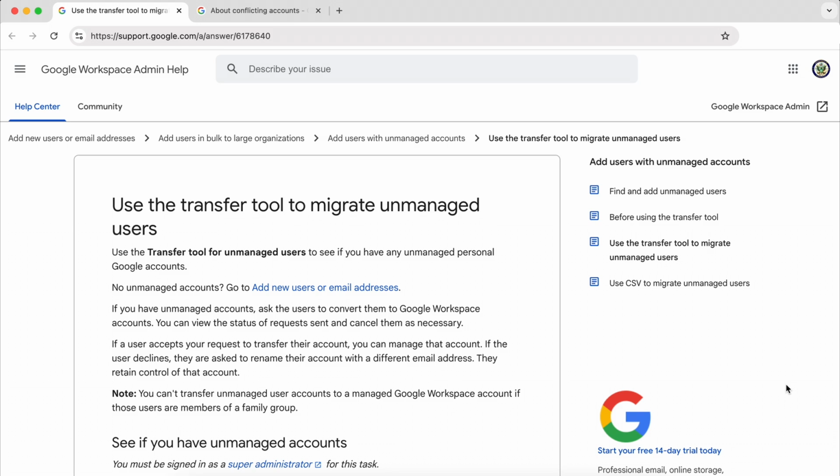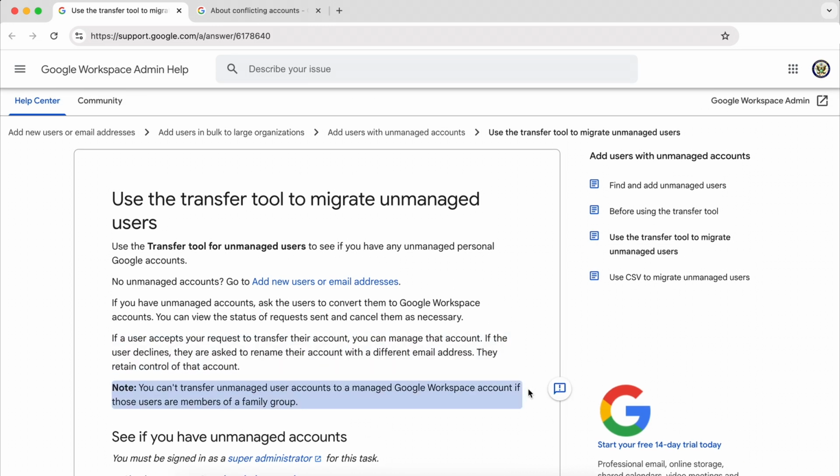And there are articles, and I will give you the links down below, which should assist you in migrating or transferring the assets or the workflow or basically the account from the consumer Google account to the Google Workspace account. Because as you can imagine, you can't really have two Google accounts, one that you pay for and the consumer one, which is free, which use the same email address. Google accounts, just like email addresses, must be unique. So because of this conflict and because it's not an entirely sensible or expected process that people go through, there is the need basically to use these particular tools.